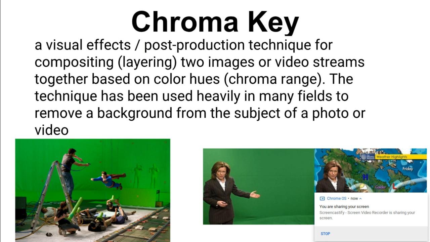So you can just do it all in the studio and then just put whatever background world you want in there digitally. And then you can see it every day on the news whenever the newscaster is showing the news and the map shows up behind them and they point out to where the weather is. That's using the green screen or the chroma key process.